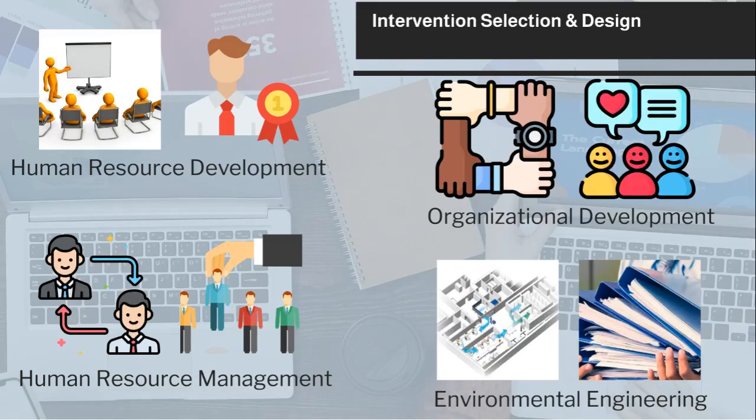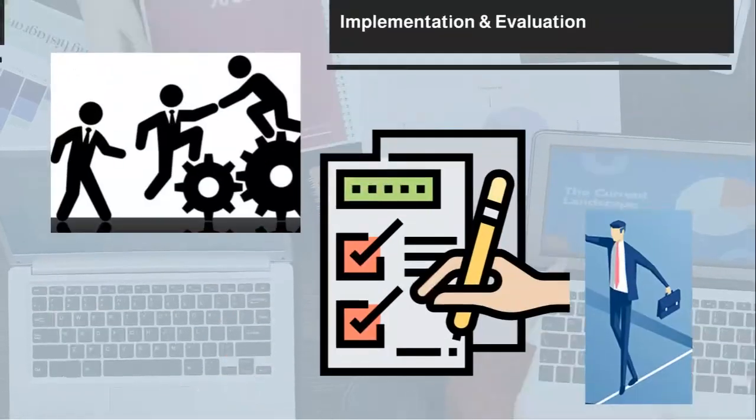If we think the best intervention is human resource development, we may provide education and training or individual incentives or awards. Examples of organizational development interventions include team building and group feedback systems. If we think human resource management could provide the best intervention, some strategies may be employee relations or personnel selection. Finally, facilities design and documentation are examples of environmental engineering interventions.